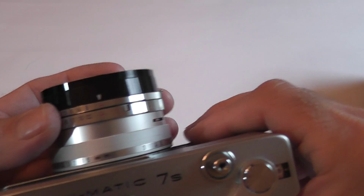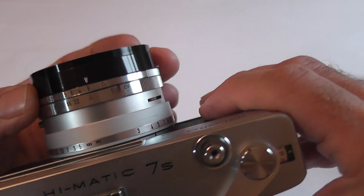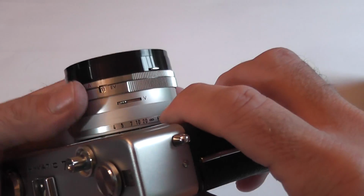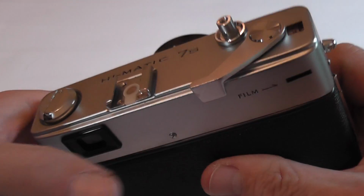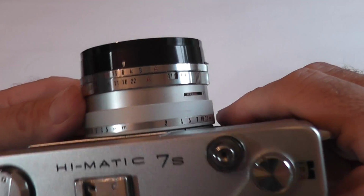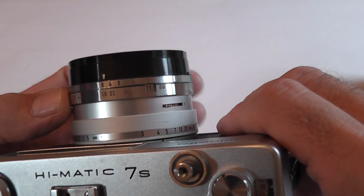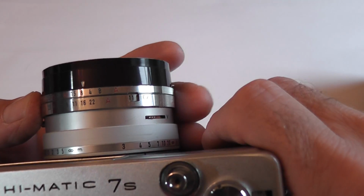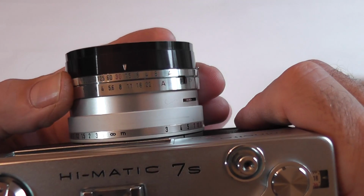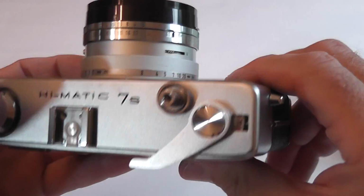You can set it in manual mode, just take the shutter ring off first and then you can take the aperture one off, and what you do is you set the EV, look at the EV value in the viewfinder, set that accordingly, so if it's EV11. And a nice feature as well is once you've got that light reading set, if you want to adjust the aperture or shutter, you can do them both together by keeping the same EV number and just turn both rings together and select an alternative shutter and aperture. So that's a very nice feature of this.